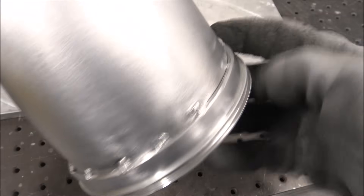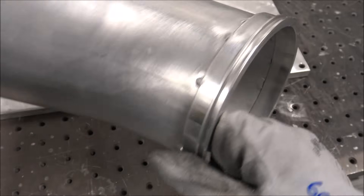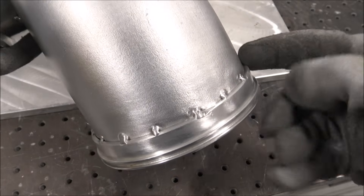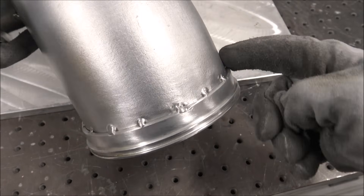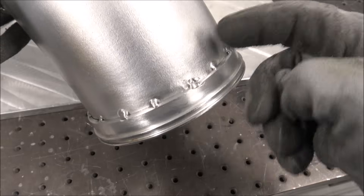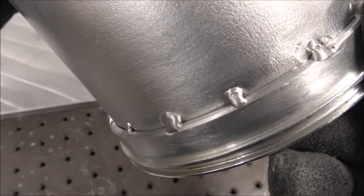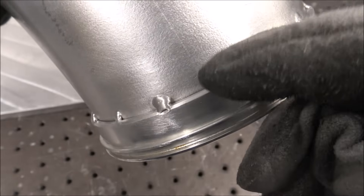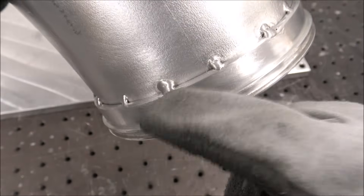He put a lot of tacks around this to hold it in place, but that's not ideal for me as a welder because it's nearly impossible to get a nice pretty weld going around this whole thing hitting every single one of these big humps. See how big those tacks are? Trying to run over each one of them is an increased chance for a pinhole leak every single time.